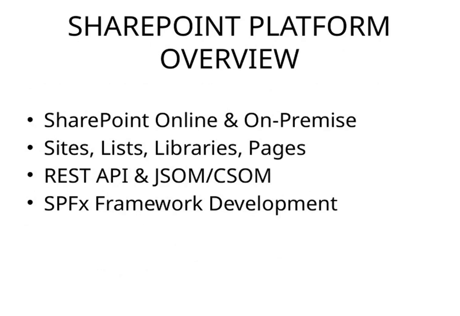Now, let's take a closer look at the SharePoint platform overview. First, we have SharePoint Online and On-Premise. SharePoint Online is the cloud-based version, offering flexibility and scalability, while on-premise refers to the traditional local server setup. Both serve the same core purpose, collaborating and managing content, but they differ in deployment and management.